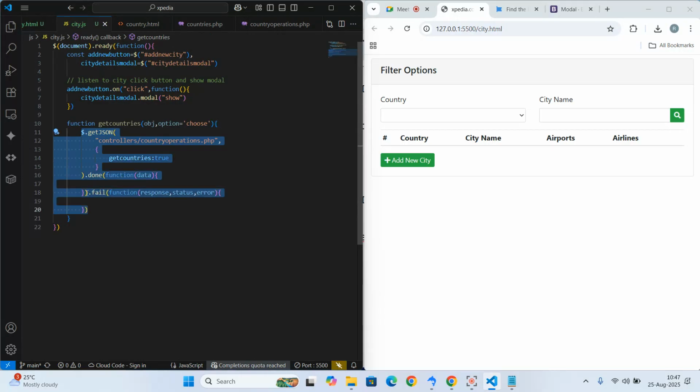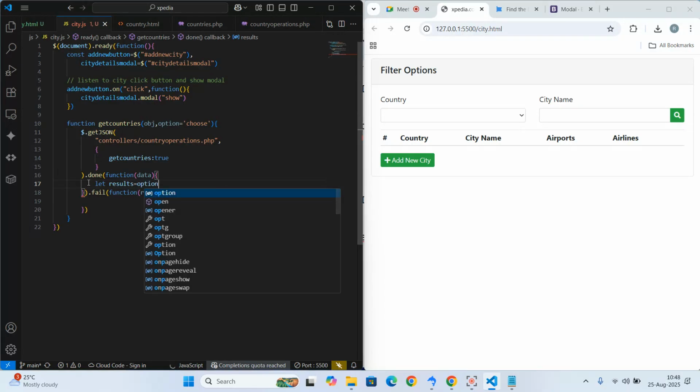What's important, this is very simple because it will attempt to execute this API endpoint based on the data provided here. If it is successful, what will happen? You'll do inside here. If it fails, what will happen? You will do inside here. So when it is successful, I'll just populate this data. So I'll simply create a variable here called results. And this result, I'll say if this option that is provided up here is equal to choose, then what I will output will be something like this.